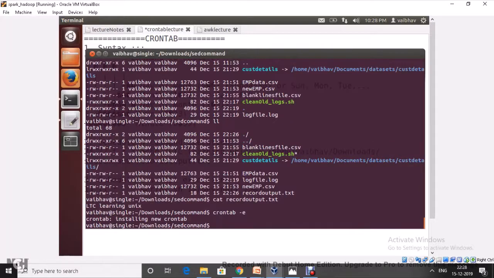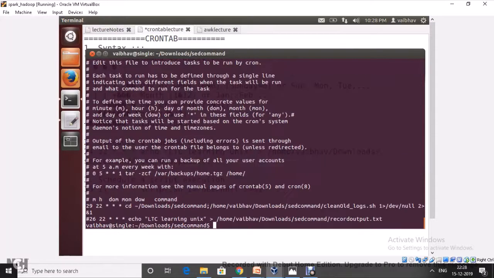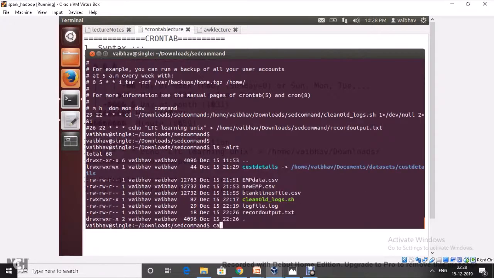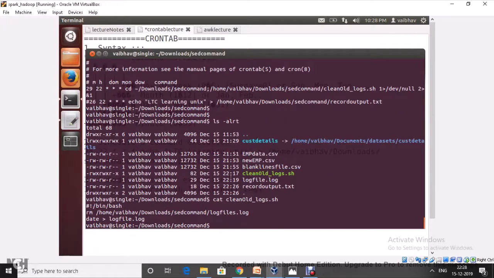Yes, saying installing new crontab, it means I have entered it correctly. If I have entered anything wrong in the syntax, it will not say installing new crontab. It will give an error. What this script will do is remove my old log file and record the date in a new file at the same location.